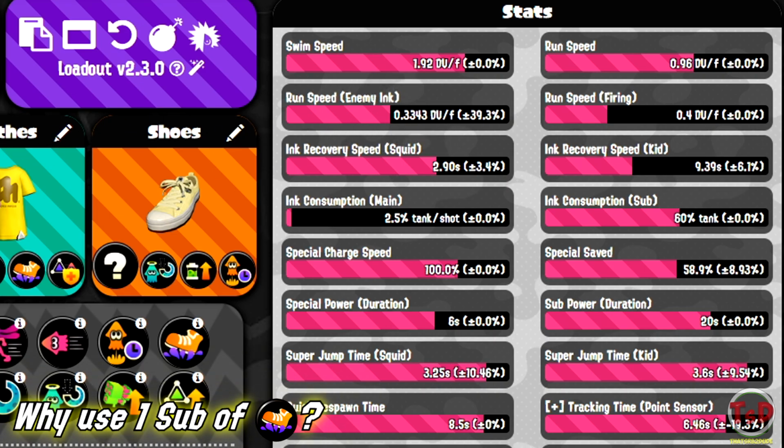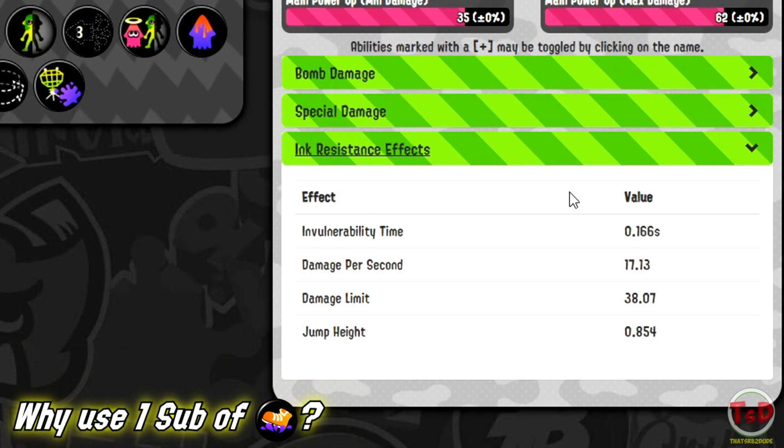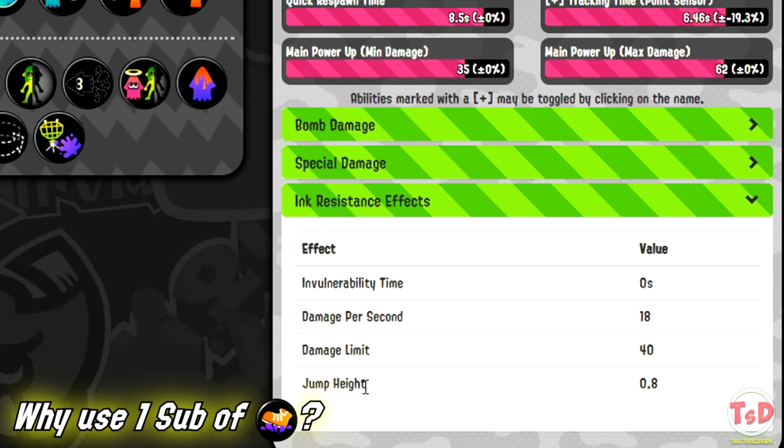If we scroll down, you can see the ink resistance effects. It does quite a lot. Let me take this off real quick. As you can see: invulnerability timer, damage per second, damage limit, and jump height. The main things you should be looking at are the invulnerability time and the damage per second. Putting the ink resistance back on, you actually get an invulnerability time.